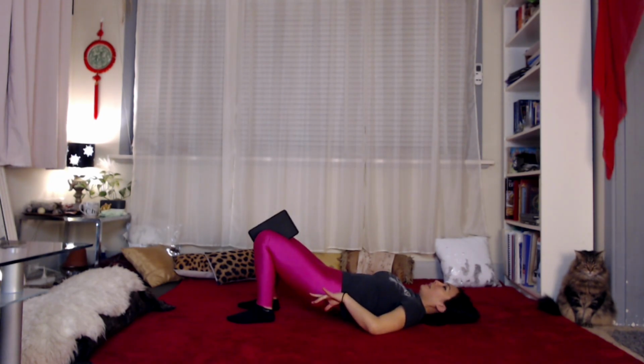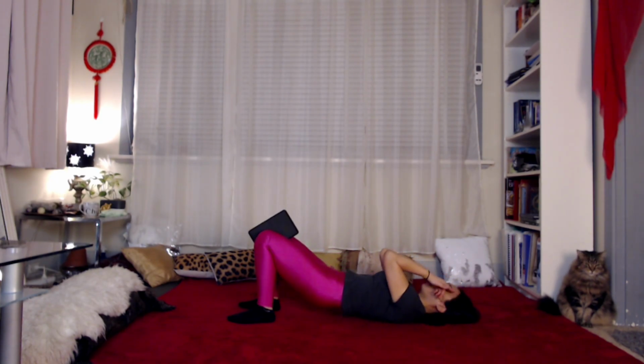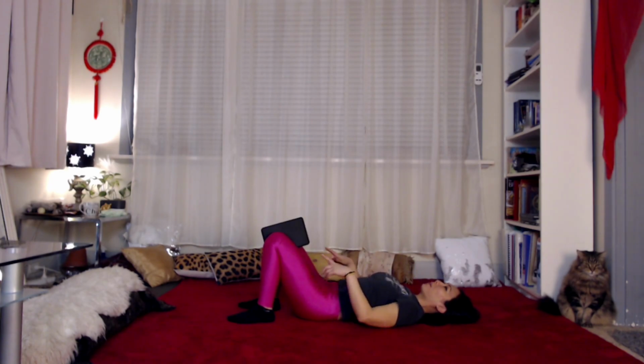So from here, we start to roll the pelvis under and then squeeze your glutes. Make sure your knees stay parallel and then exhale, lifting the hips. As you get to the top of your shoulders, breathing in. And then as you exhale, roll your spine back down one vertebra at a time. Okay, so come back to neutral.